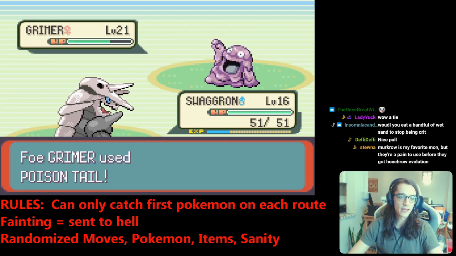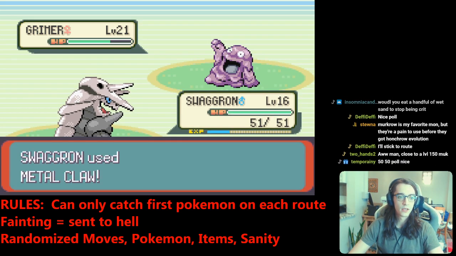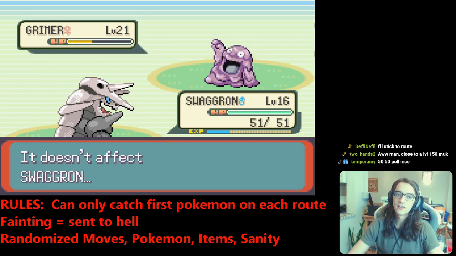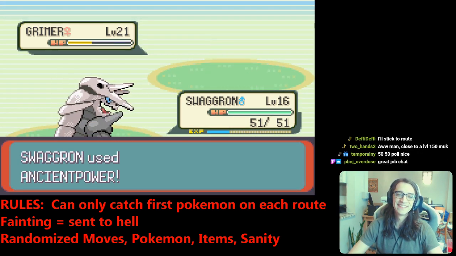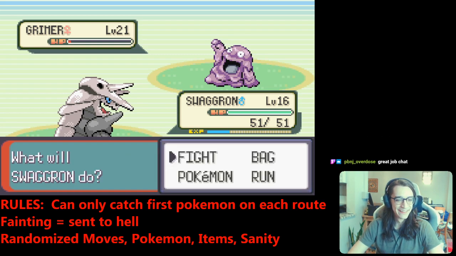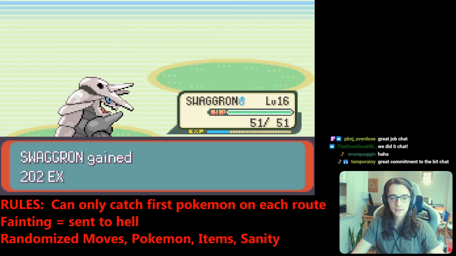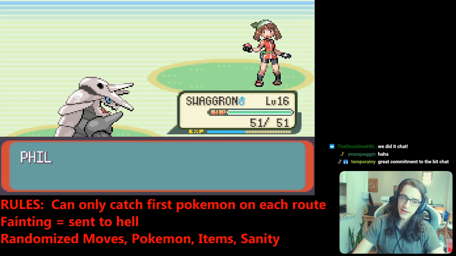A pain to use before they get Honchkrow evolution. Yeah, well, tell you what, they don't have Honchkrow evolution in this one. Oh, looks like Root and Route tied. That's so funny because that's the only outcome of the poll that makes any sense. Stomp him to death. Thank God that final Pokemon was a Grimer, dude. Nice and clean. Nice and clean that it was Grimer.